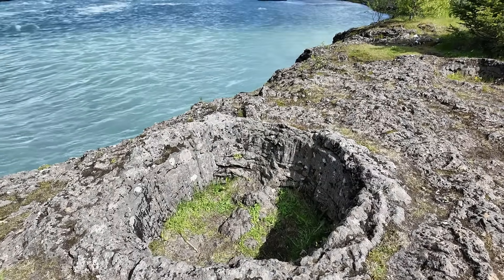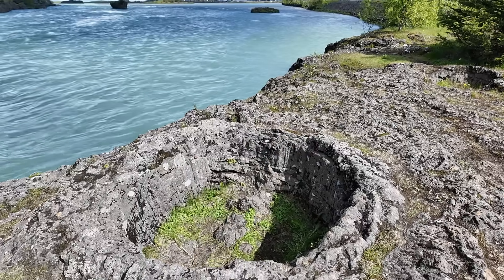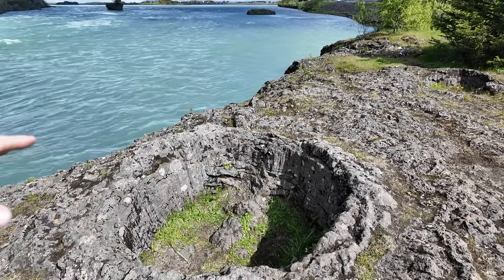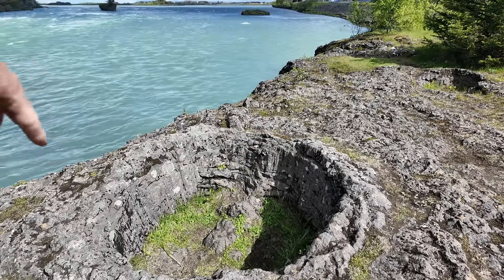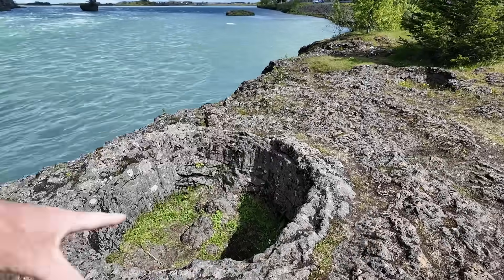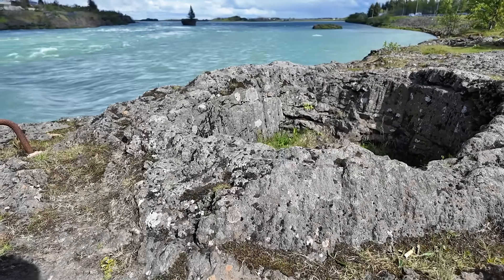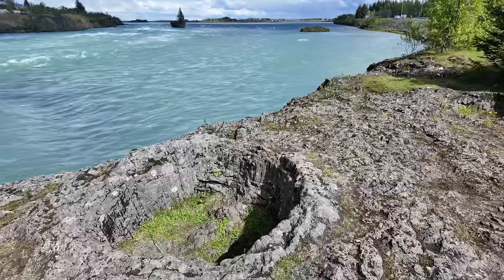But whenever I've seen those types of potholes, there are two things that discount that as a possible mechanism here. One is that typically when rocks swirl around inside the pothole and grind down the underlying rock, you do get striations, but the striations will be parallel to the wall — more horizontal lines as the rocks grind around and dig the crater down. The other piece of information is that the rim of this feature is actually a little bit uplifted. There's an uplifted rim to these circular depressions, which suggests it's not an erosional pothole from fluvial processes.